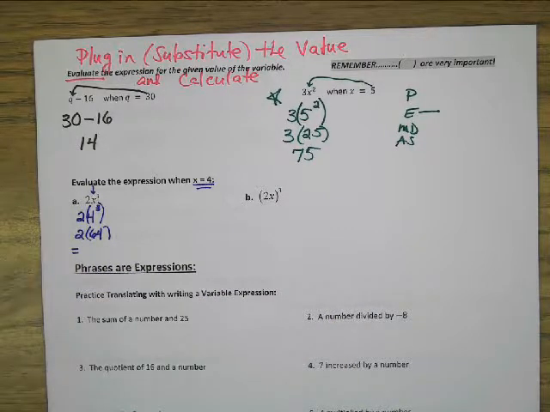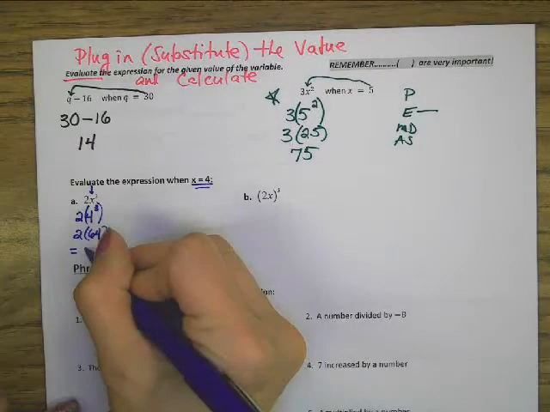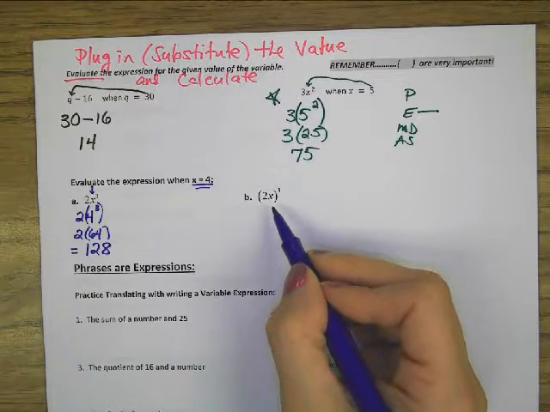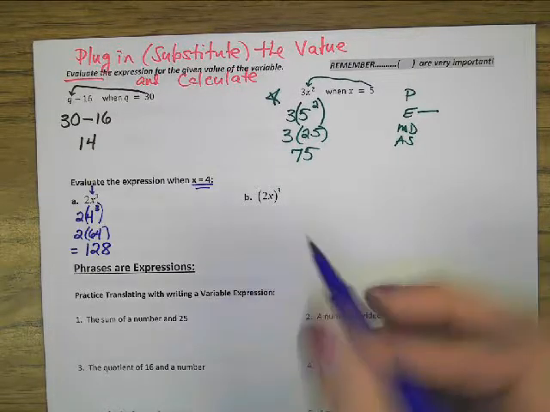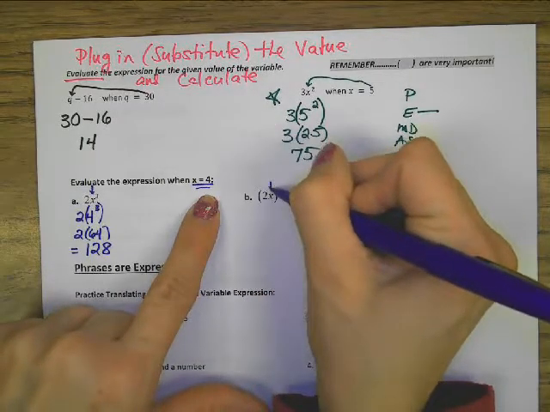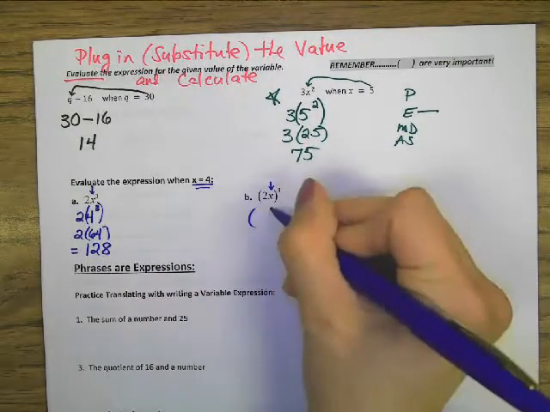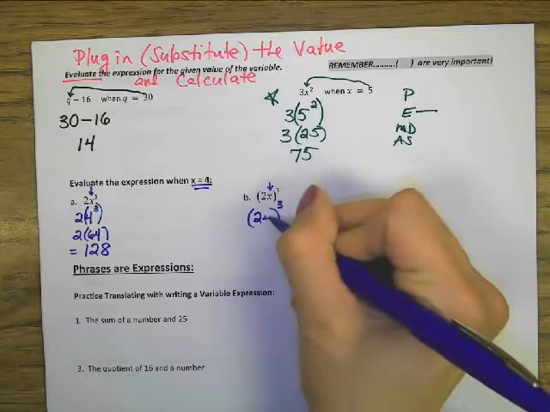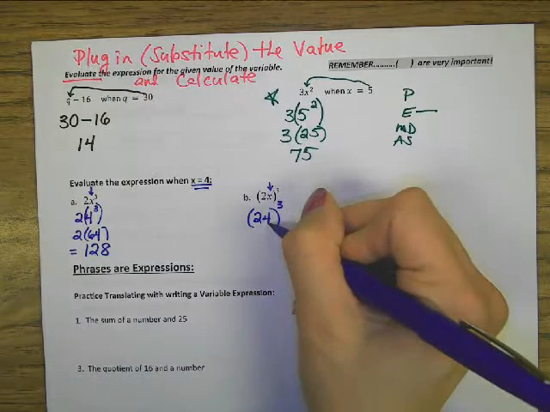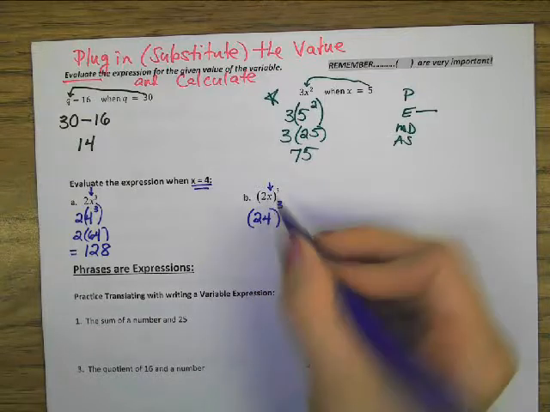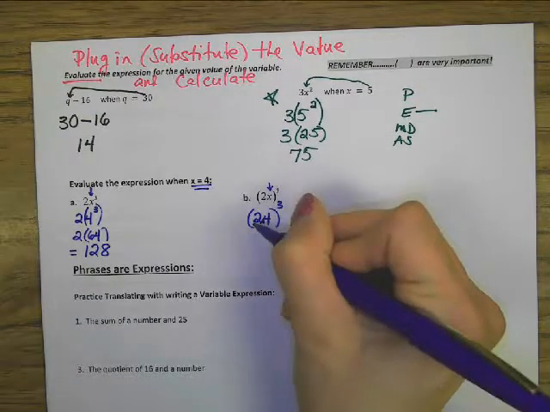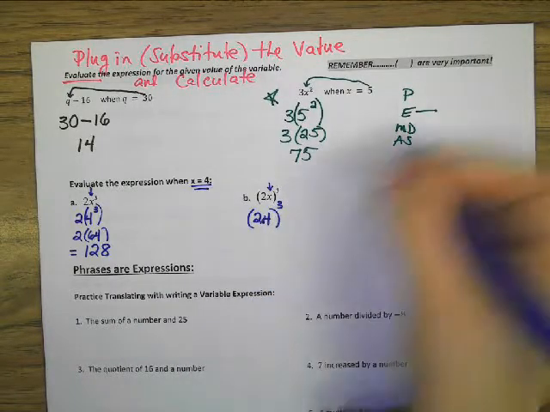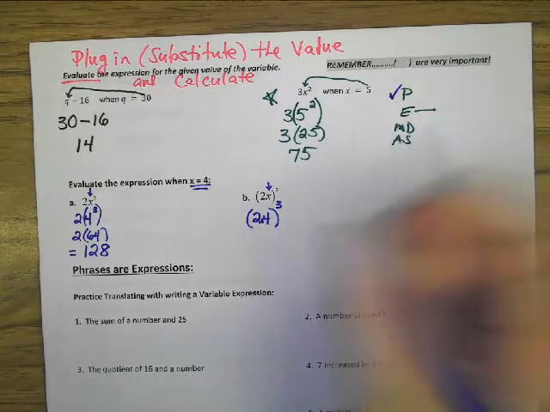All right, let's see what happens over here, because this is a different problem. I'm going to put 4 into the x spot, but here it was parentheses cubed. So if I write 2, 4, that looks like 24. It's supposed to be 2 times x. Let's put a little times sign right here. 2 times 4. Inside parentheses has to go first. Inside parentheses, 2 times 4 is 8. And then we have 8 cubed.